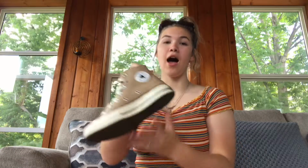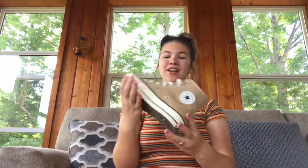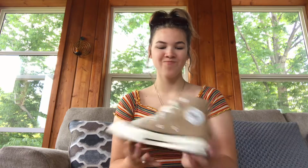So this next one, I like that it's a high top Converse, but I just don't like the color of it. I know she loves the color beige, but I personally don't like that. So I'm gonna rate it like a 4. Fair enough. I like the style of it, I just don't like the color.